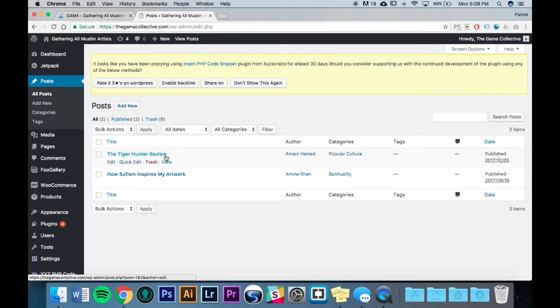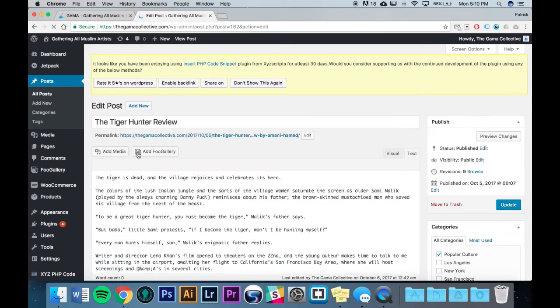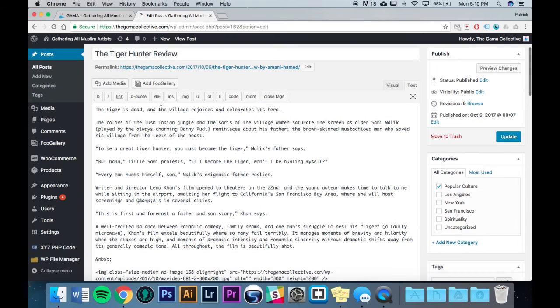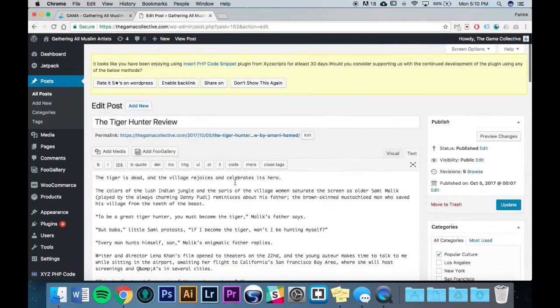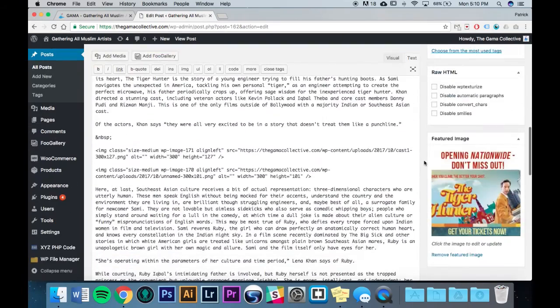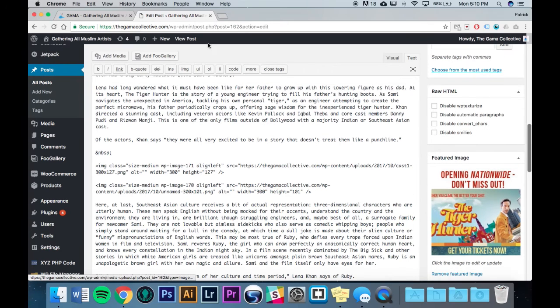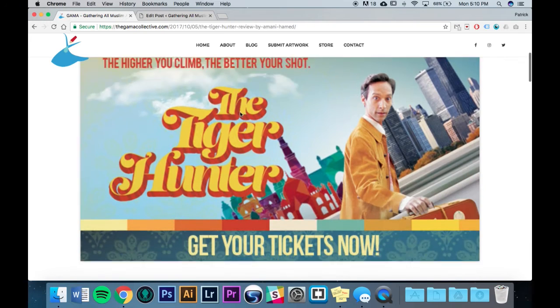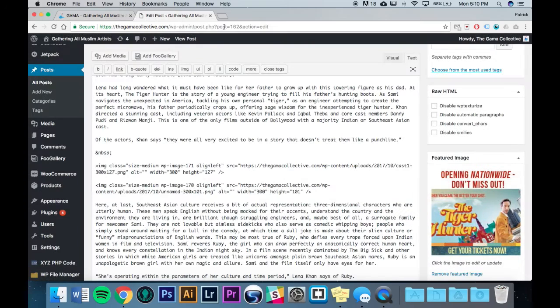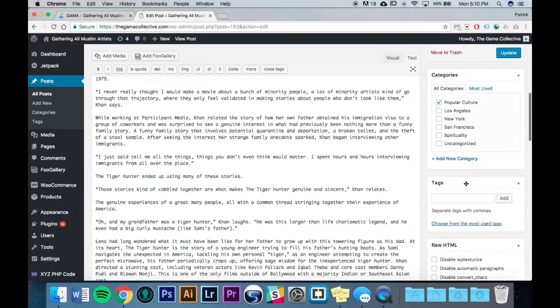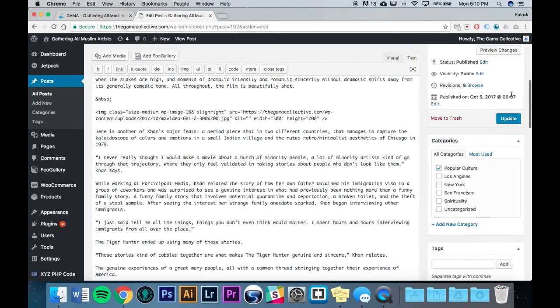Let's go back to this page, and you'll see the Tiger Hunter review. You have the title, you have the verbiage laid out, and you have the large featured image. The date and the tags and the category can all be found here.